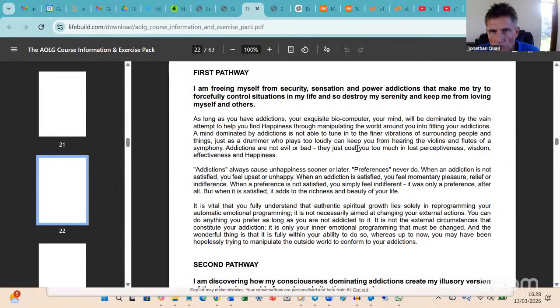Yeah. So thoughts on that? Yeah. Well, yes, very true. I think we all recognize the truth. Anyone who's really addicted to something is dysfunctional. They can't tune in to what's on a subtler level. I remember once I had a lady who came to one of my retreats, and literally 4 days before she'd been snorting cocaine. That's what she told me. She'd come to try, but she was in no position. She was still way too addicted to be able to understand and practice what I was teaching.